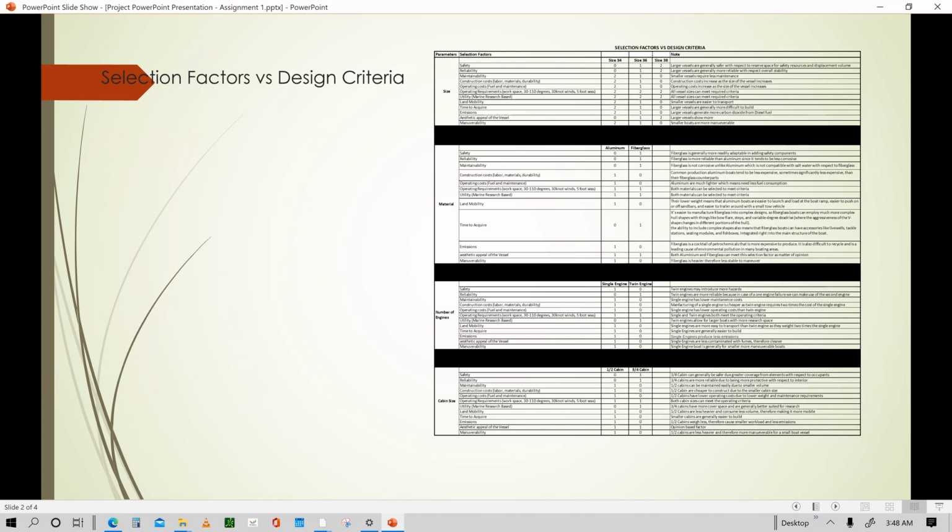So the first thing we did was come up with several selection factors that correlate with the design criteria that we got from the lectures. A couple of group members formed a design team and came up with this matrix that crosses the selection factors with the design parameters.